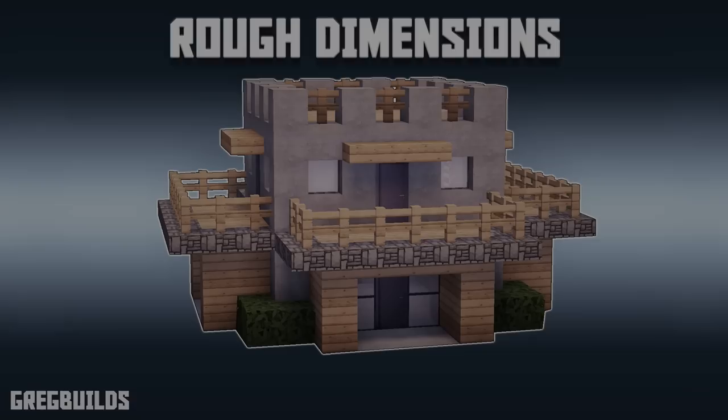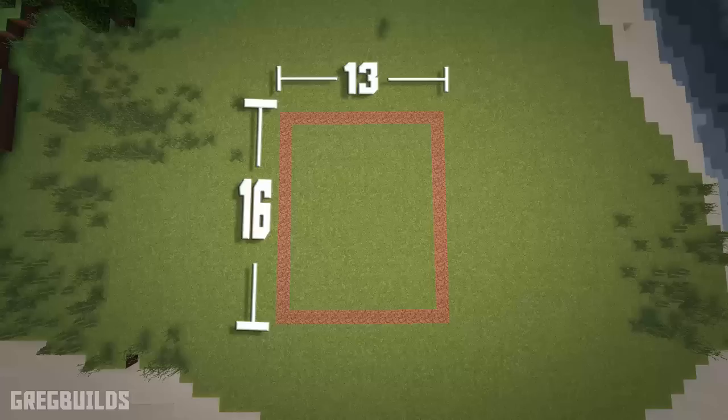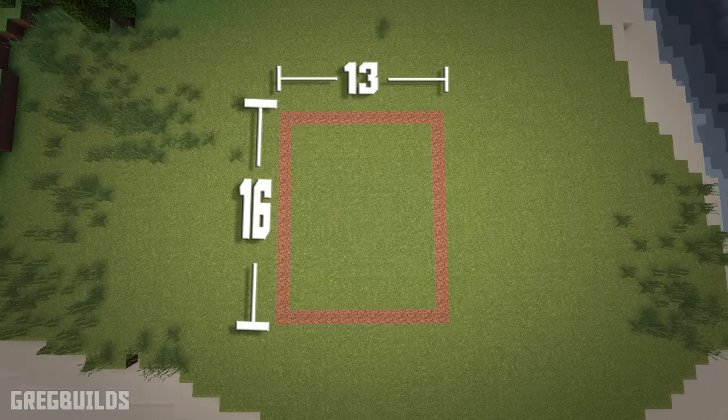Also, this castle house is roughly 13 by 16 blocks wide, and it is 7 blocks tall. And here's a complete list of the materials you'll need to build this house. Also, this entire build project will require a 13 block area by 16 block area of spacing. I marked my area out with dirt, and you can do the same. That way you know how big the layout is before we start the build.